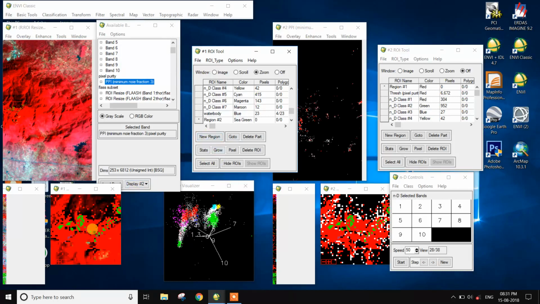New region, and so there is the vegetation.